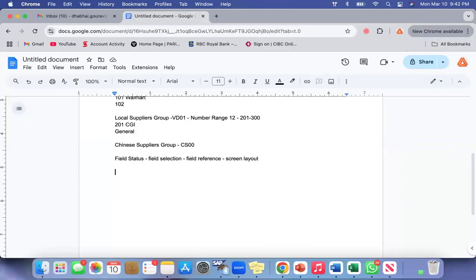We have another topic called partner function, but this partner function we do in a separate session, so I skip it for now. And now we are ready to create our vendor master.